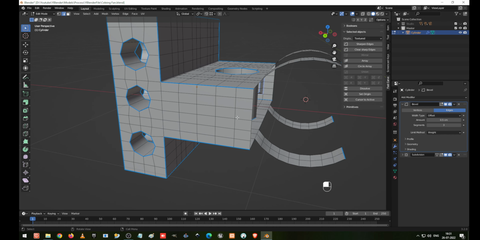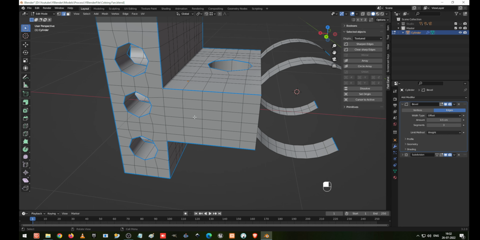So after doing this design, what we are going to do is lock this as a frame. A screw is required for that.